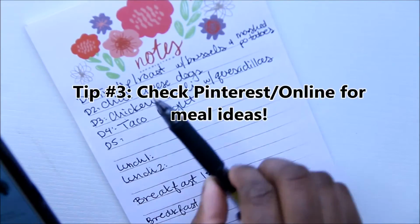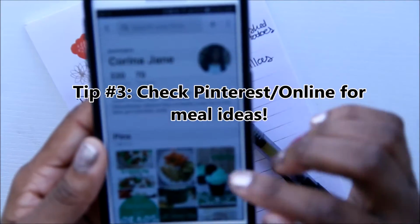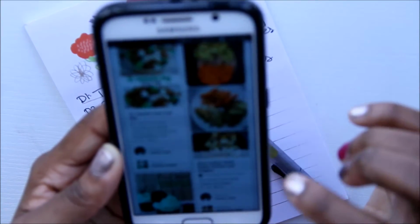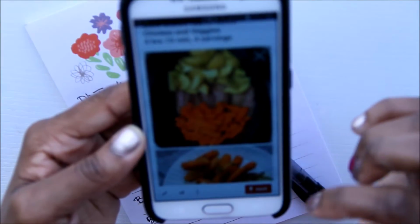Okay, friends, so the last one we have is taco night, and I remember seeing a recipe on Pinterest this week, and oh my gosh, you guys, look, I pinned all of these amazing looking St. Patrick's Day treats. Oh, I need to plan for that too, actually. So, where is it here? Here it is. Okay. Oh, there we go. So, it's the slow cooker garlic butter chicken and veggies.